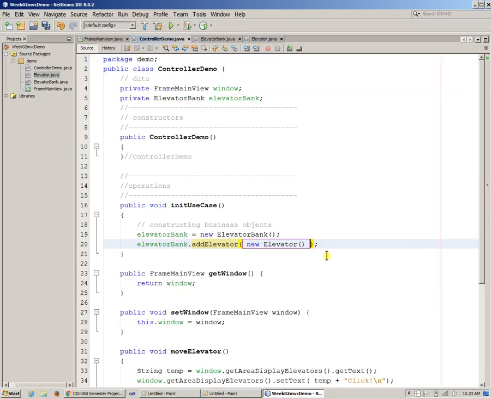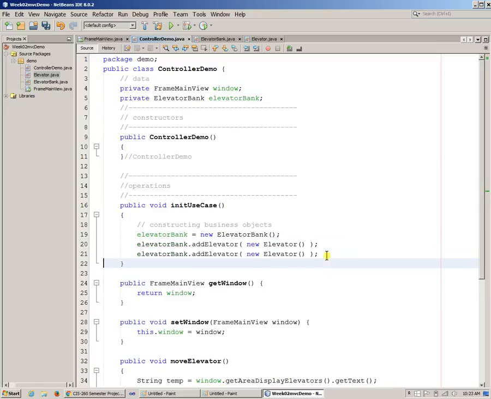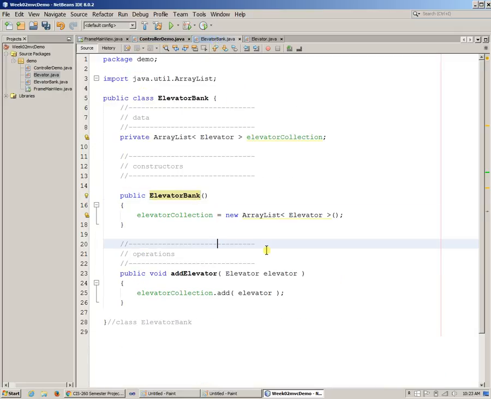So new elevator, and how about creating a couple of elevators? To add these elevators to the collection is very simple. It basically says collection add this elevator, and this is the method that I'm trying to call.